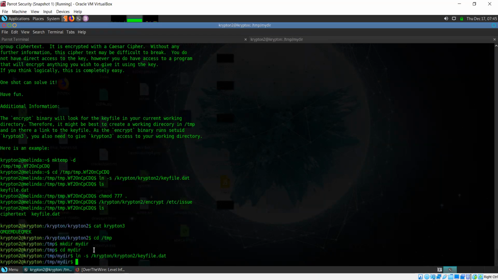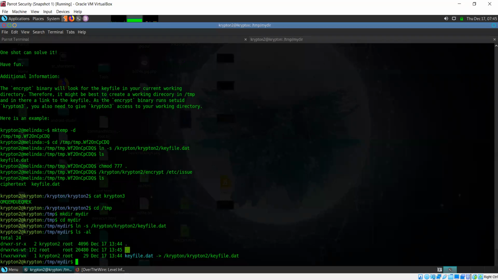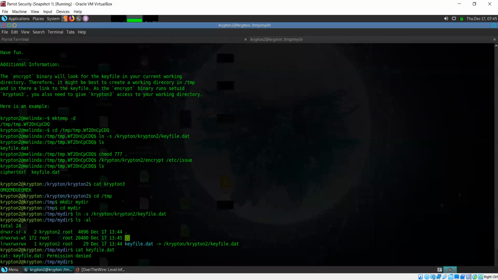If you take a look at the permissions for the link, this link will have all permissions for Krypton 2. But if we try to create a file, we get permission denied.